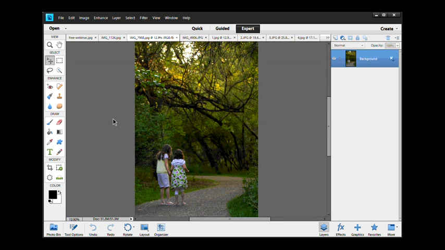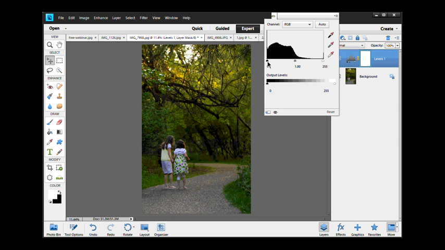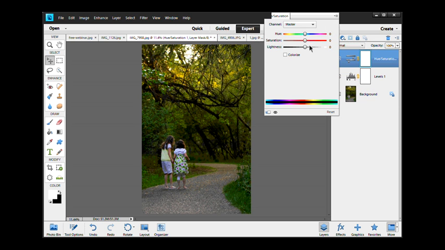Okay, so I'm going to move on to another photo, and I'm going to use two photo veils on this one. And really quick, I'm going to show you another foundation edit that I love to do on all my photos. And I'm going to put in the levels adjustment. And the levels is really fun because you can just whip it out really quick.